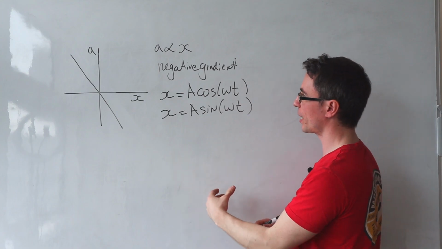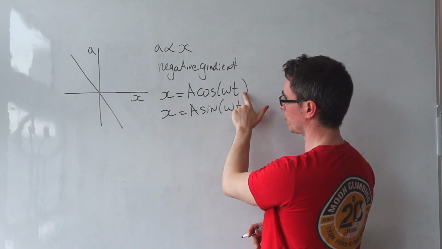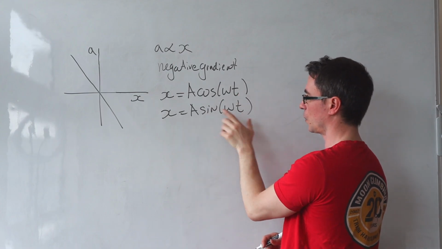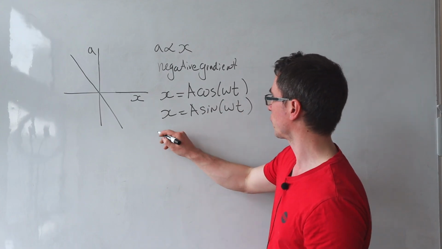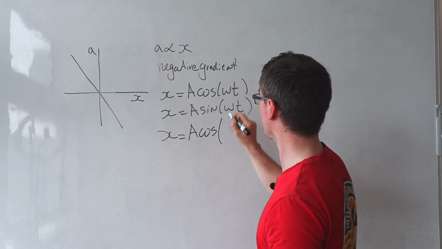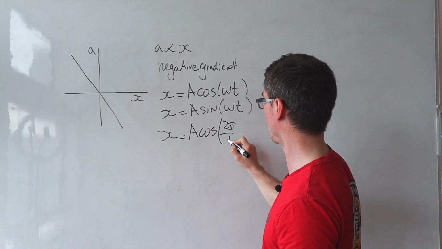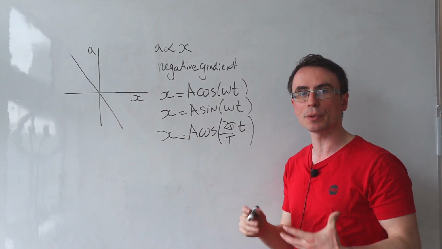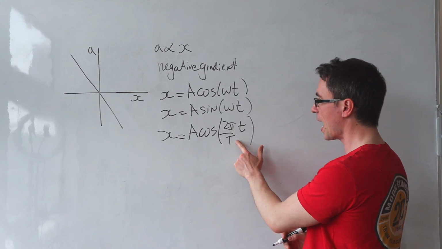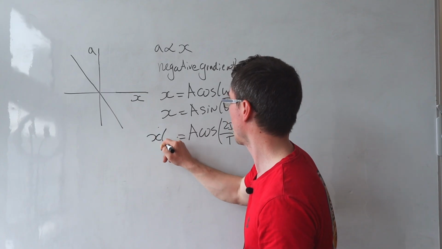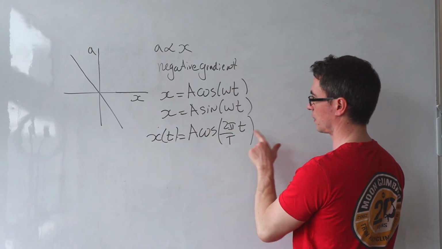Please note that these equations are essentially functions of time. In other words, this here is the displacement at time t, and so is this one. Very often we have to write them. Let's take the cos equation, for instance, as a cosine. Now omega is 2 pi over T multiplied by t. This capital T here is the time period, which is typically fixed for a system, and this here is the displacement x at time t.